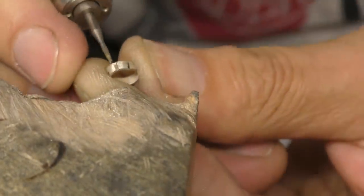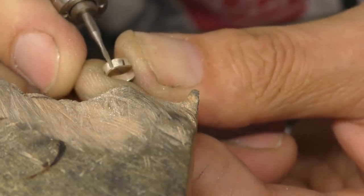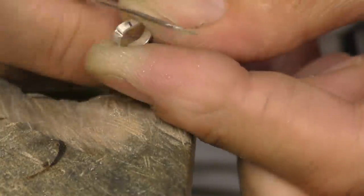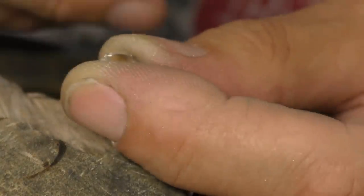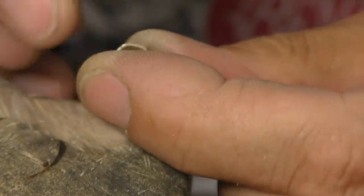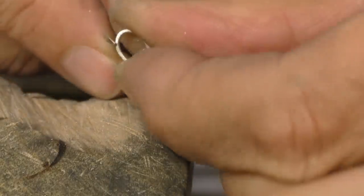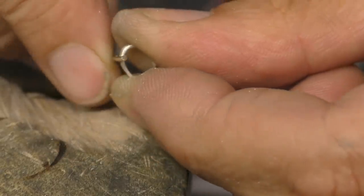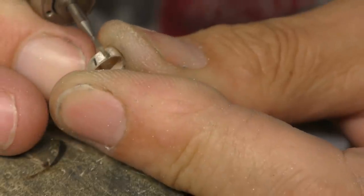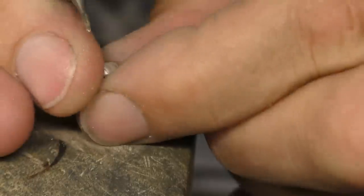So if you were going to use a burr, I'll just show you how this works. So just run it in there along. The thing is, if you're not used to doing fine work like this with burrs, then it can take off, pick up traction from the edge of the groove and damage the setting. So as you can see, the groove that's cut out already will do the job. So don't stress too much if you haven't got this burr or you're not used to doing this kind of work. I'll just open it a little bit more with this anyway.